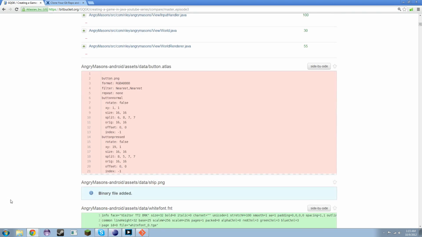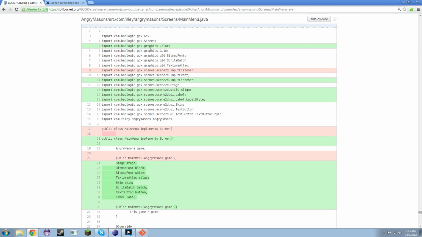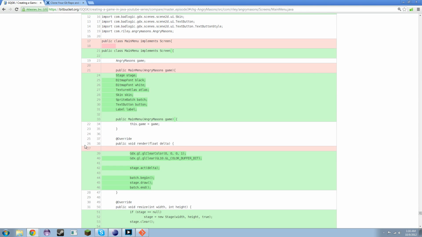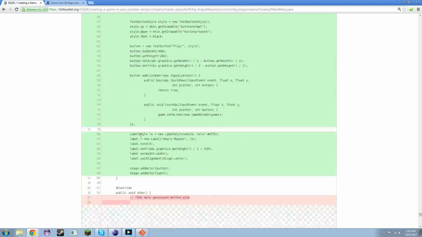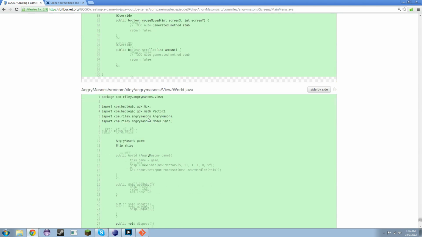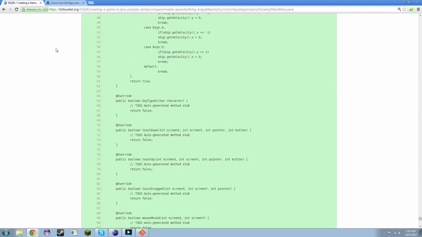And we can actually go down and say, let's look at the main menu, and look, we can see this got added because it's in green. This got deleted because it's in red. Anything in red got deleted. This didn't get deleted, it kind of got moved down, so it kind of weirded out with that. But it shows you the old line it was on and the new line that it's on, which is kind of cool. So you can actually see line for line exactly what the changes are from one episode to another through each of our files. These are all green, so they're files that were just completely added.